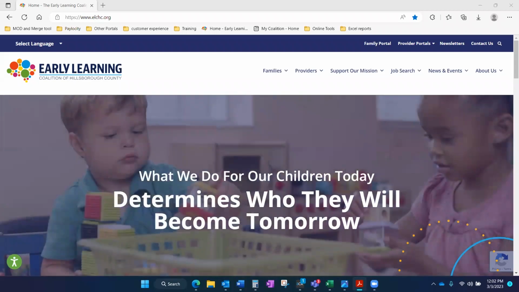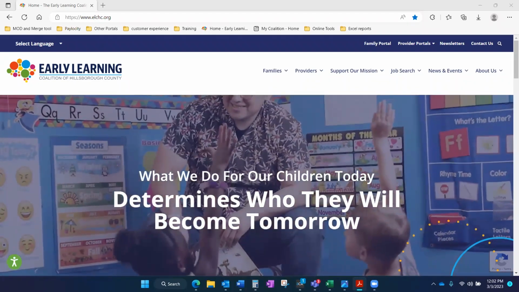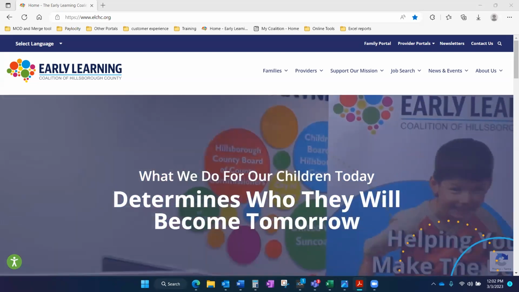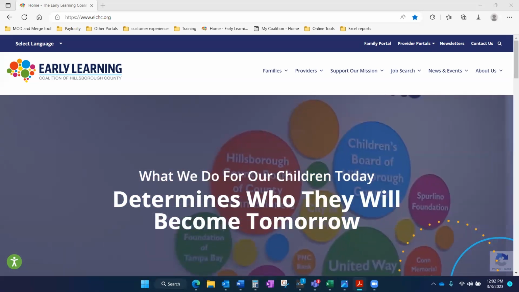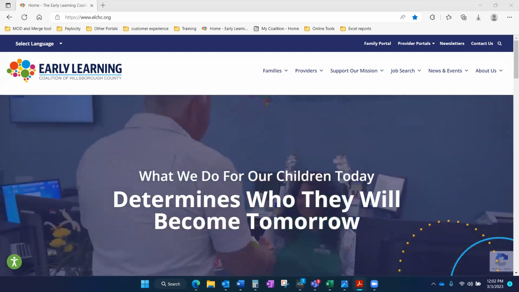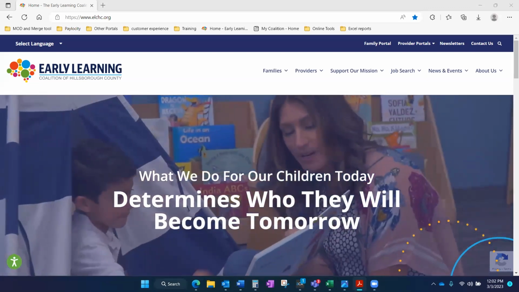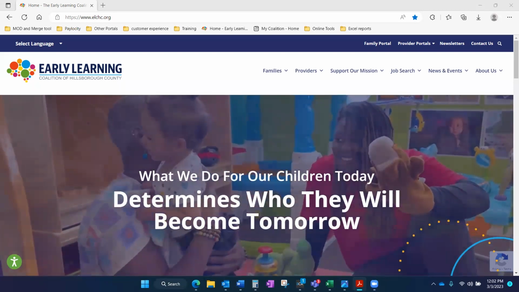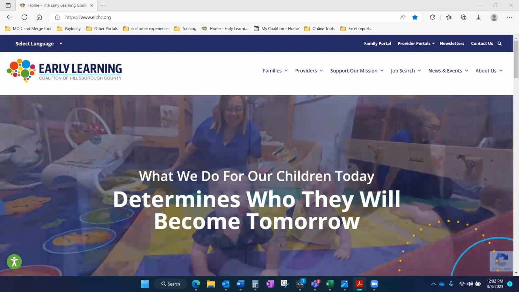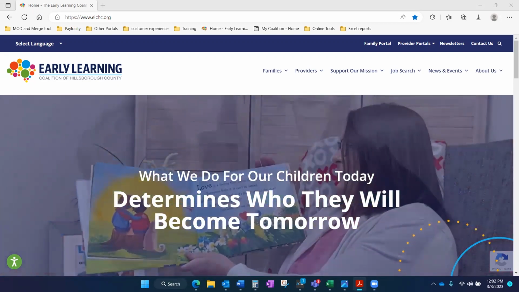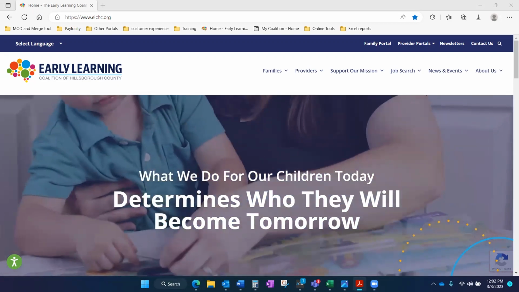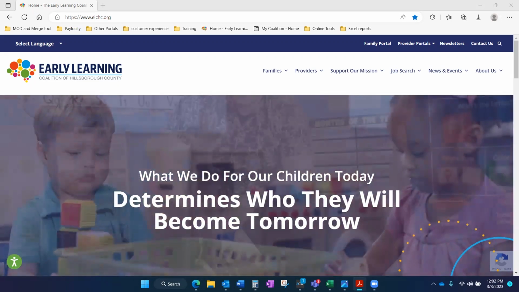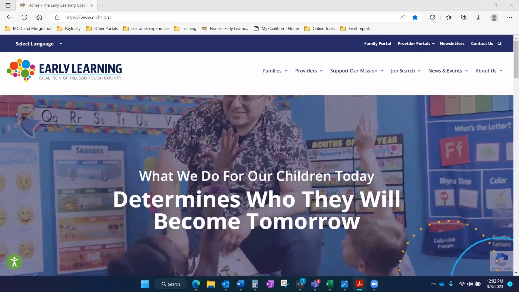Like Stacy said, we're gonna be covering today one of the options that we have in this ARPA World Class Word. So we're gonna be talking about the Child Success Grant. And this is a two-step process. First, you have to submit an application giving us a head count. And then later on, you have to do a second application to submit the document as proof that you actually completed the training.